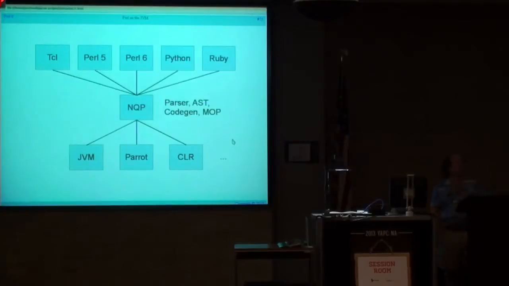In this particular way, if we decided that we needed to experiment with a feature that is not natively available in the JVM or the CLR, that we wanted to try some new things, we'd never be able to get those into those virtual machines. Parrot's an open virtual machine. We can make modifications. We can try things more easily at the virtual machine level. As more VMs become available, then that may be less relevant. It may be that we can then try them in more VMs. And I'll come back to that point a little bit more.